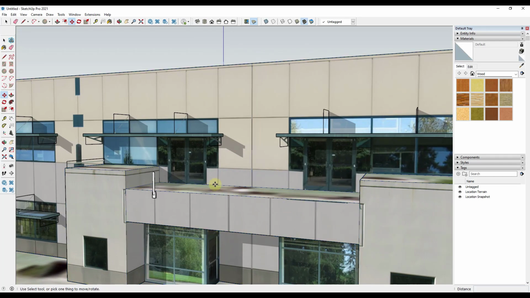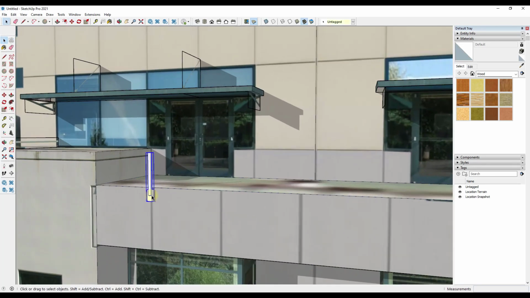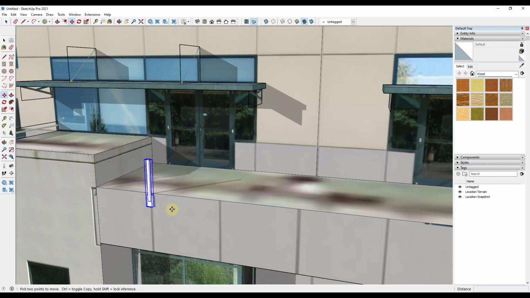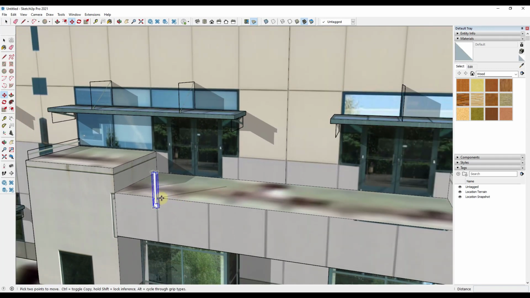And so one other thing, if I undo this, is not only can you do that with multiplication, you can also do that with division. So let's say that I was to create a copy by clicking, moving my mouse, and then clicking again so that I'm aligned with this front face. I can also type in divided by, so the forward slash key, and then the number of copies I want to create. So I could type in divided by 3 or divided by 4.